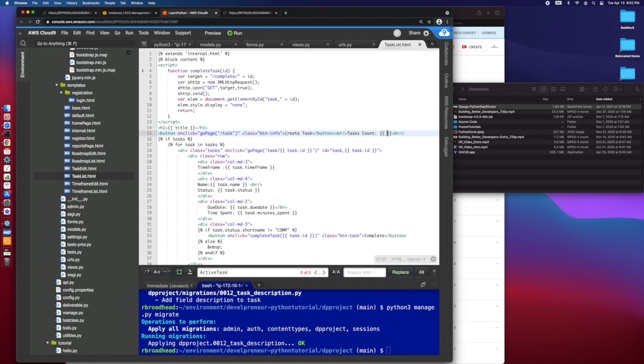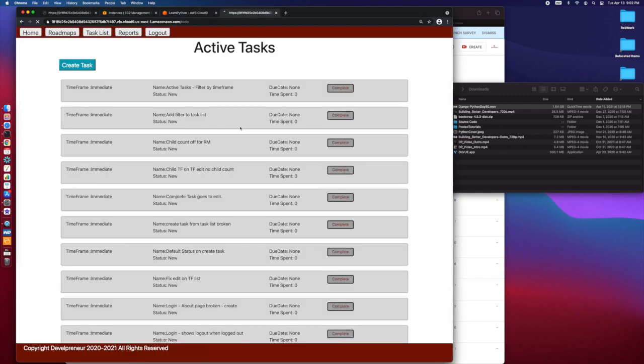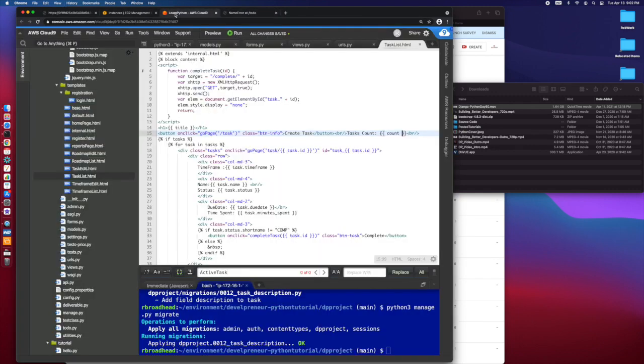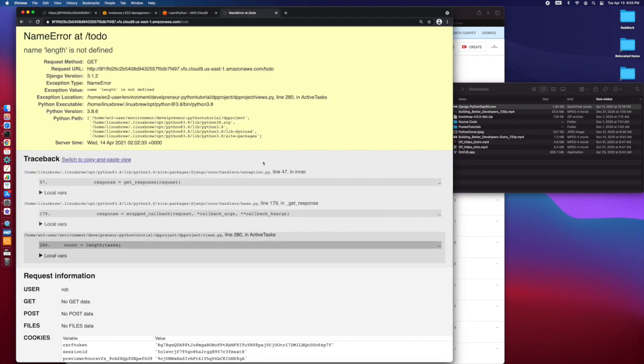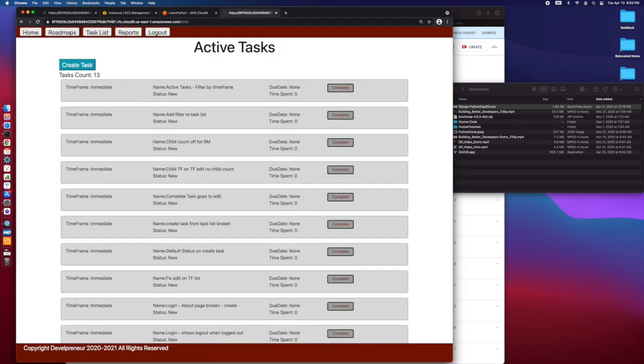And that's just going to be count. And here we go. Oh, length is not... it's probably size. Oh, sorry, it's not length. It's, as always, I forget, it is actually len, and there it goes. So now, task count's 13.